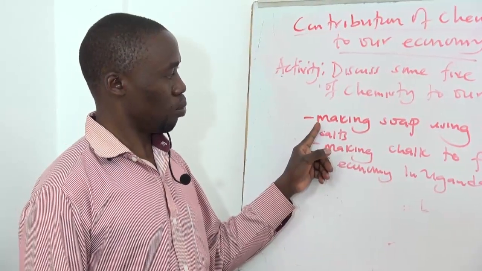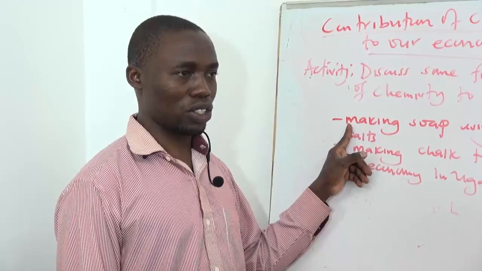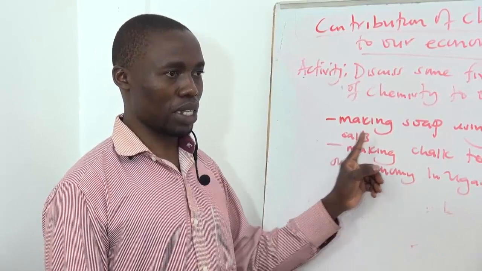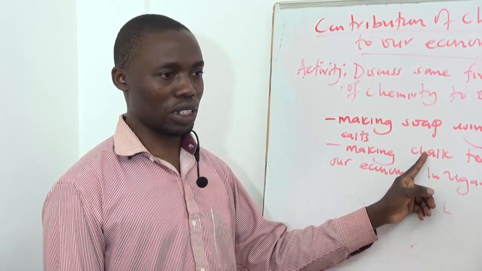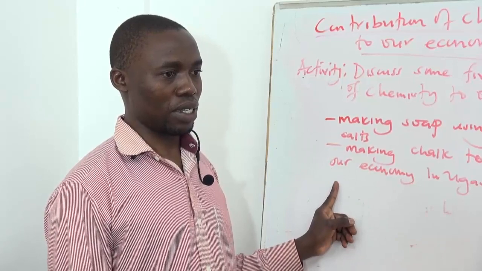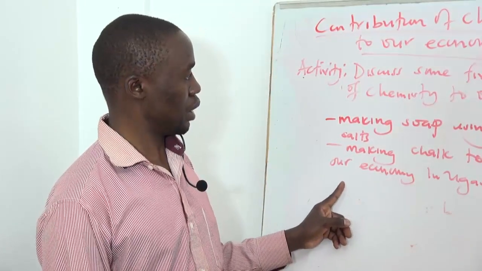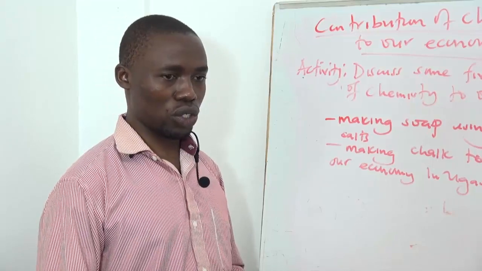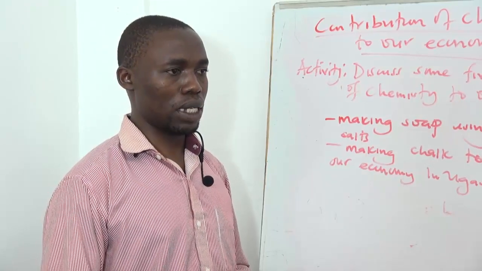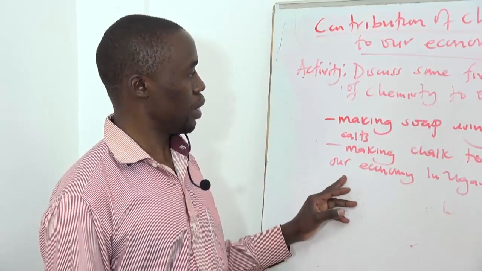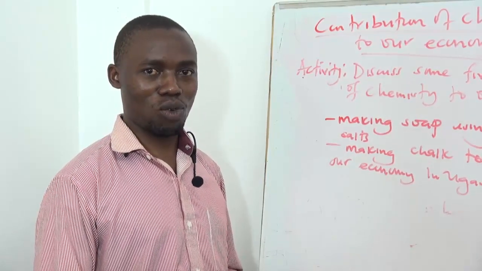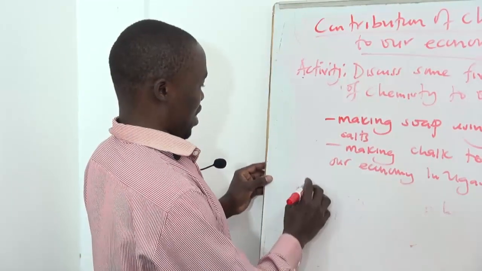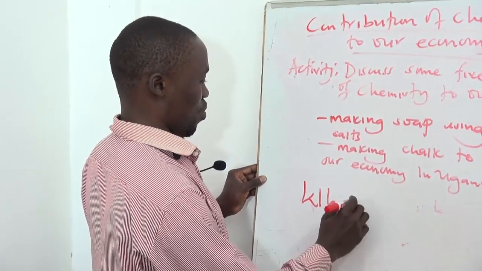Now you say the first point is that the knowledge of chemistry is used to make soap, not so? The knowledge of chemistry is used in making chalk, and you gave explanations. You had so many, but since you presented them to us, thank you very much. We would like to look at our last section in this topic. Our last section is why do we study chemistry, and that will make the end of our lesson.